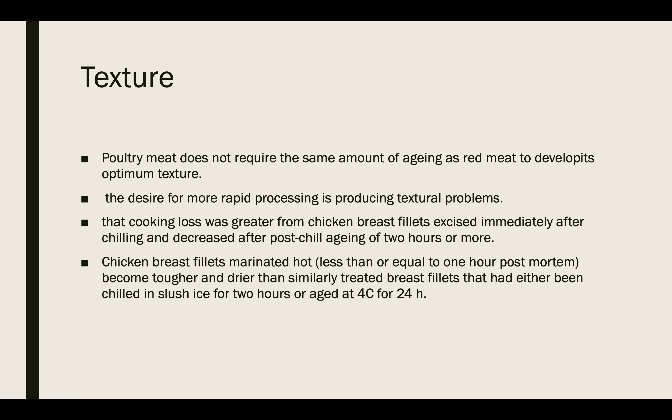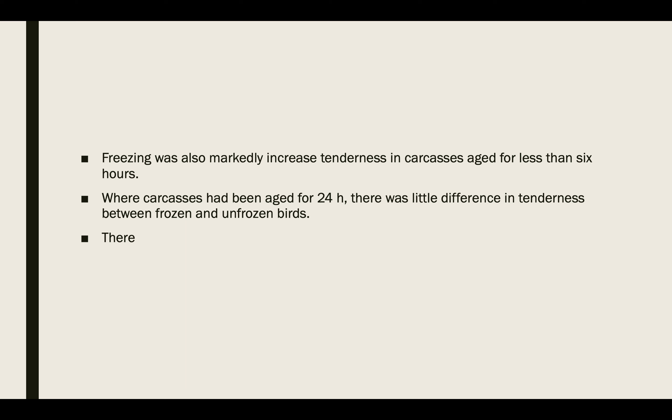The occurrence of a dark and apparently uncooked layer around the bone in cooked poultry is a problem most commonly occurring in the catering industry. It was shown that freezing and cold thawing released the hemoglobin in the bone marrow and made it possible for the pigment to penetrate the bone. Leg, thigh, and carotid bones are the most seriously affected portions. The occurrence and amount of blackening could not be related to the extent of bleeding, chilling method, freezing rate, temperature, length of storage, or temperature fluctuation during storage.